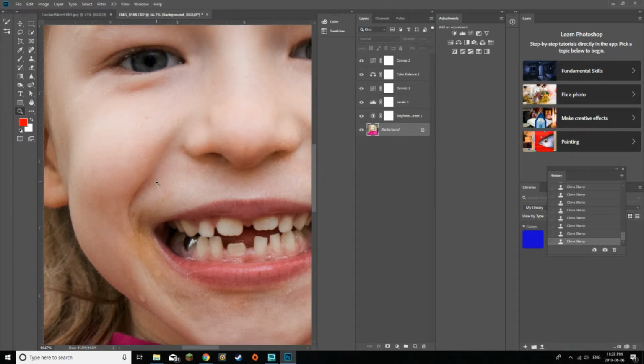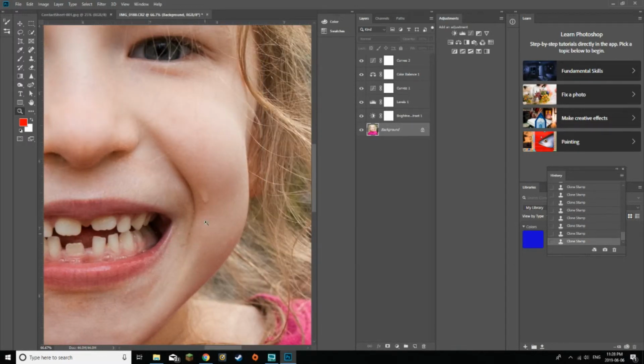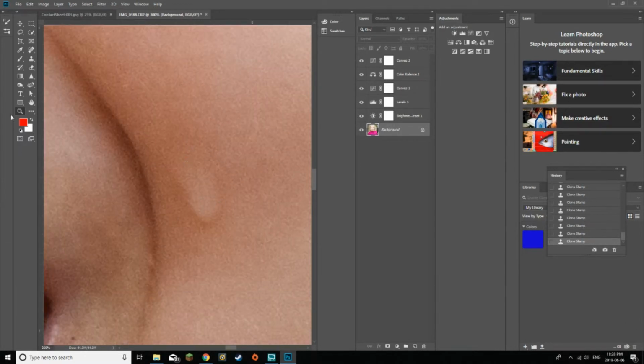But now, other things you could probably do, like I could Photoshop out this watermark on her face if we want to, doing the same thing. So clone stamp again. Let's see here. We got this hard outline and the color is different. So let's take a sample just over there and just over here. See? You could also do Control Z. Gets rid of the last thing you did.